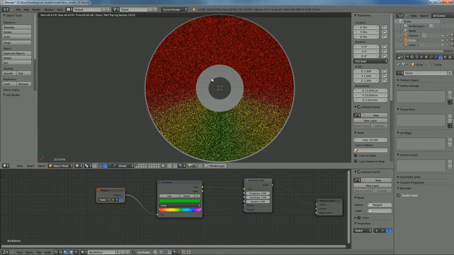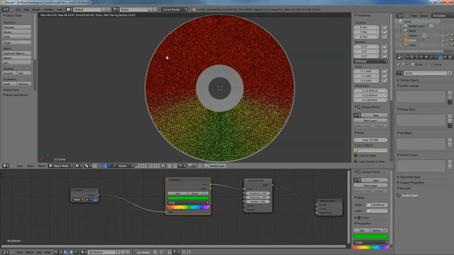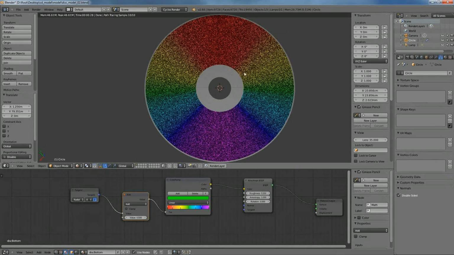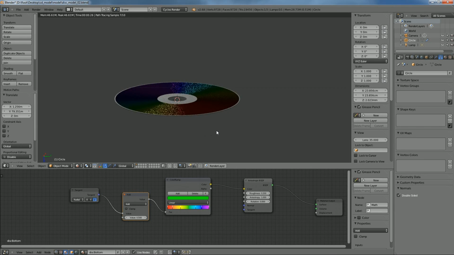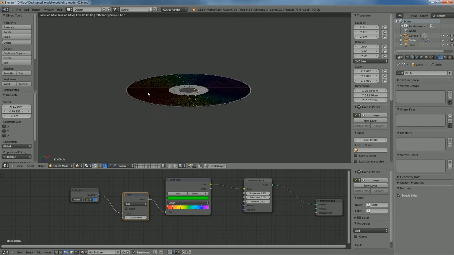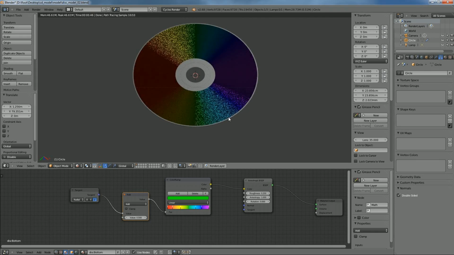But you're noticing a problem here. Half of it's red, and we don't even get to the violet. So what that tells us is that the tangent runs from a negative 0.5 value, which would be red continuously in that direction onwards, to about a 0.5. So if it's running from a negative 0.5 to 0.5, we want it to remap those values from 0 to 1. So to do that, we'll go to converter, add a math node, and we'll just add 0.5, and now you can see we get all our colors back. And so now when we orbit around here, you can see that our highlights inherit those colors of the disk.